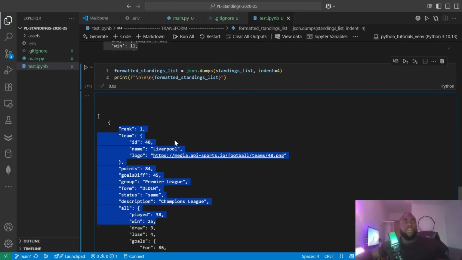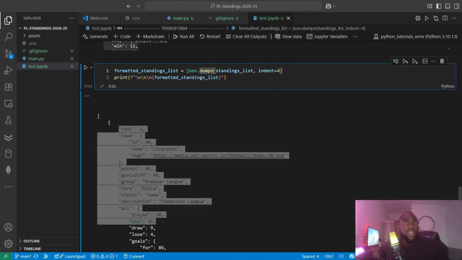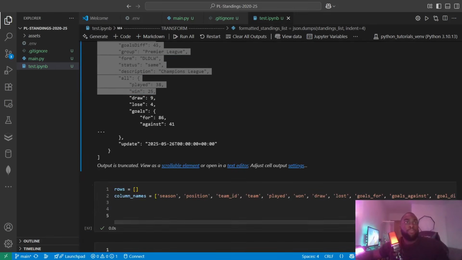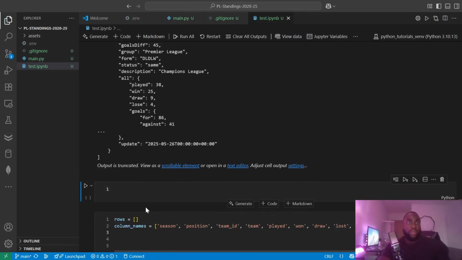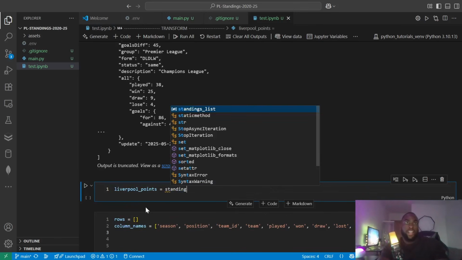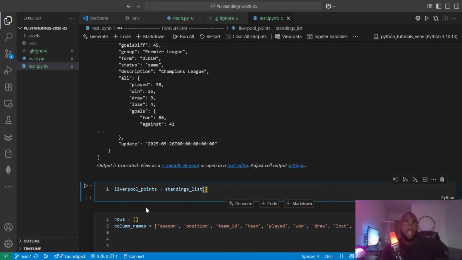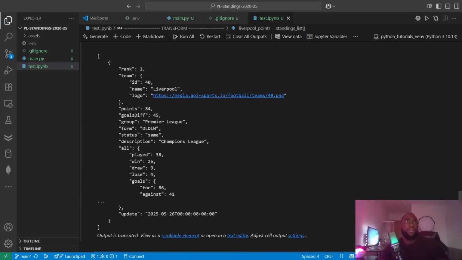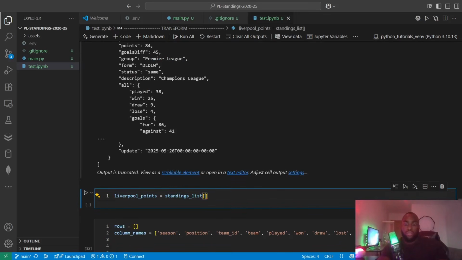Okay, so let me see if I can make this a bit more understandable. I'm just going to open up a temporary variable. Let's call this Liverpool points. Then the standings list, and because it's a list, let's do that.